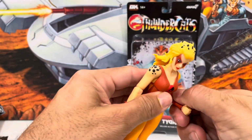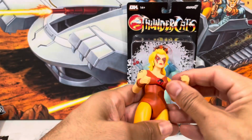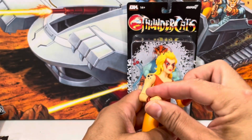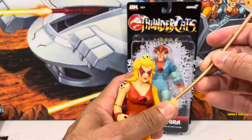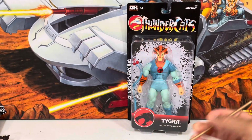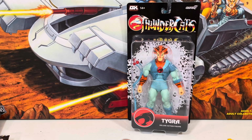And then to get her with her bow staff, this is a good deal if you missed out on the Ultimates, and if you don't want to buy that $200. Well, actually, no. Tygra is the one that's $200 with the complete set with Grune and Mumm-Ra and all that. She's sold out on Big Bad Toy Store, and I don't know how much she's going for on the aftermarket.